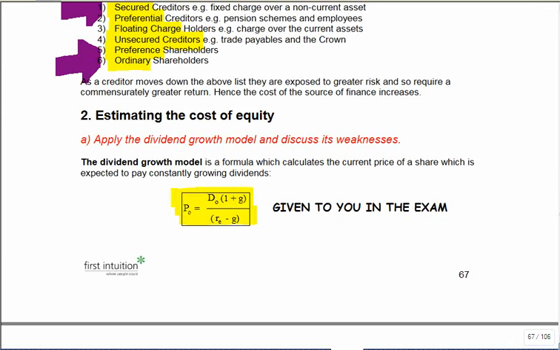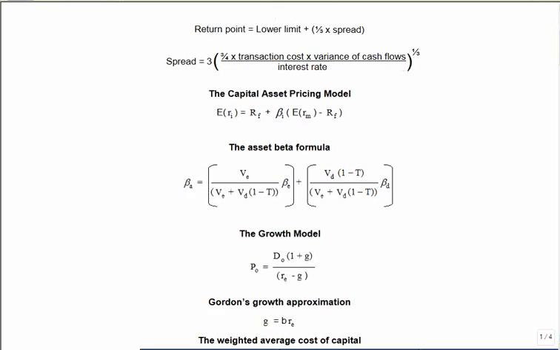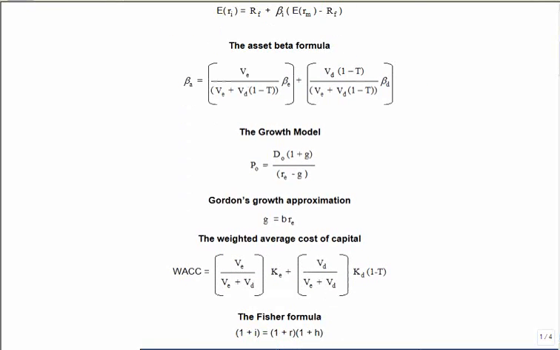And the dividend growth model is given to us in the exam, and so we've got a formula that we can use. What we'll do is have a look where that formula is on the formula sheet, as we've done before. If you go about the middle of the first page of the formula sheet, you'll see the growth model, and there is the formula. As with other formulae on this page, the formula is given, but it doesn't tell us what the individual symbols stand for. So we need to know what these different letters all stand for.